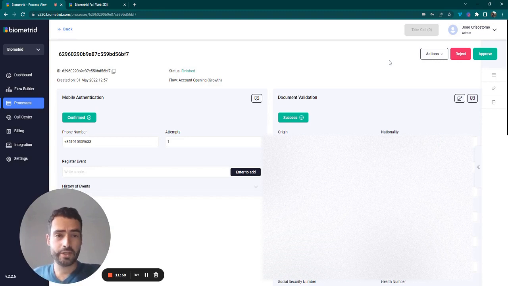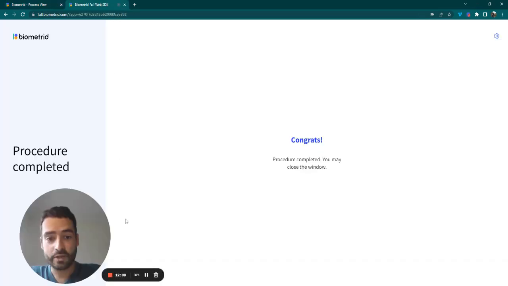Okay, I can do many things. I don't want to go too complicated at the moment. And the next logical step will be either to approve or reject this application. And that's really it. I think it wraps up this introduction to Biometrid. The capabilities of this are pretty limitless. You can add a few technologies to the stack here and make this as simple or as complex as you might require it to be.